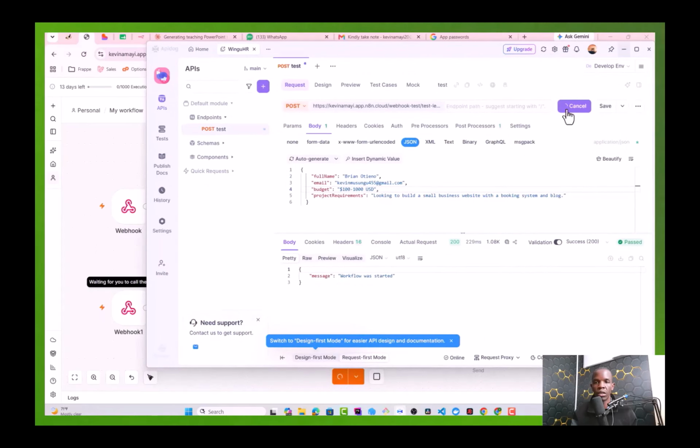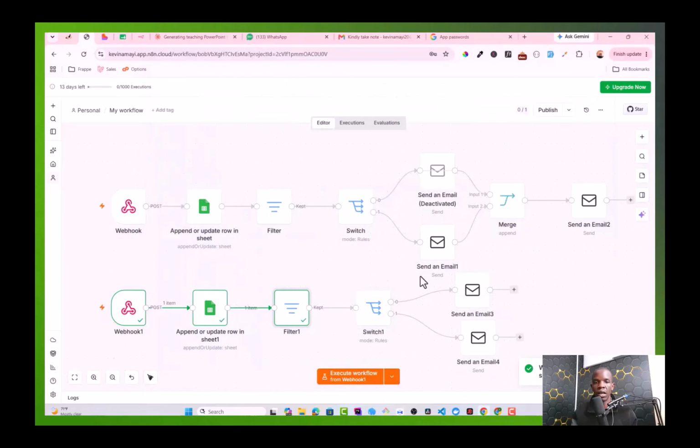So if I execute this, you can see it has started. And if we go here, you can see the first node was executed, the second node was executed, and the third node was executed, and then it ended here, since this value is $100 to $1000, so it will not pass here.